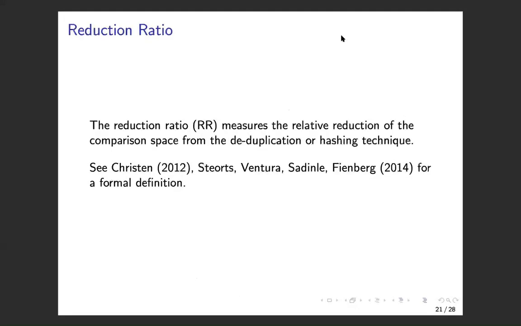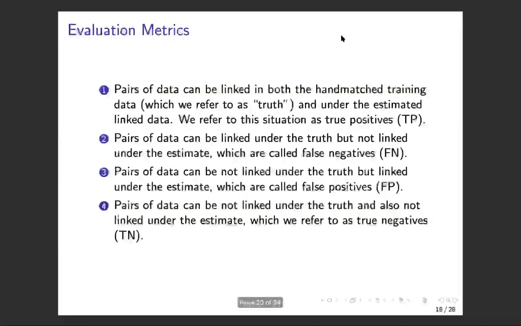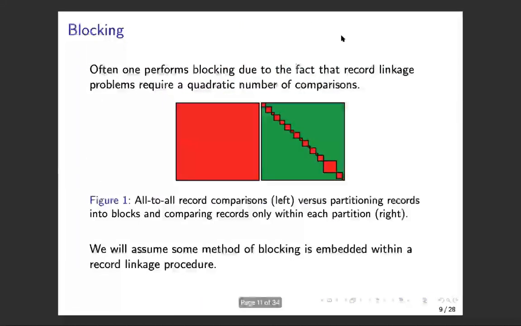The reduction ratio is simply measuring the relative reduction of the comparison space from the de-duplication procedure or hashing technique. It's a long formal definition. The basic idea is going back to this picture here. So it formalizes the amount of reduction, or the percentage reduction of going from this space to this space here.